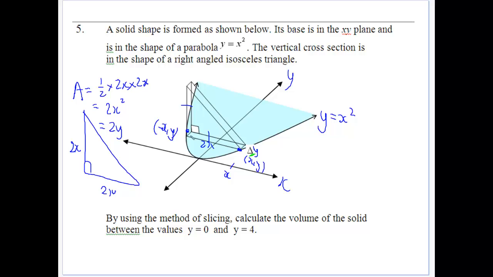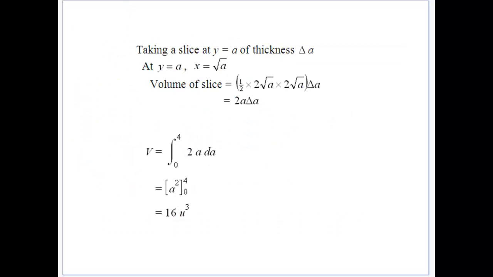Our base would be 2x across because x in that direction, x in that direction for the same value of y, which means our height would be 2x. We're cut off here in the shaded area at 4. So it's between y is equal to 0, y is equal to 4, delta y. So an area would be a half times 2x times 2x, gives you 2x squared, or 2y because y is equal to x there. So our integral there, and then we've put it in terms of a there if you wanted.